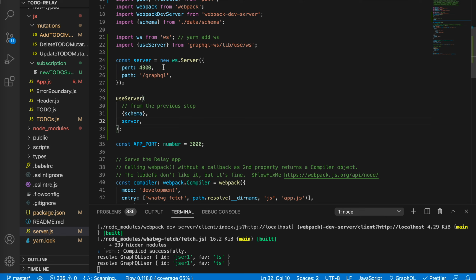I haven't understood the internals of it yet, but it doesn't stop us from learning the basics of subscription. So yeah, that's basically it.